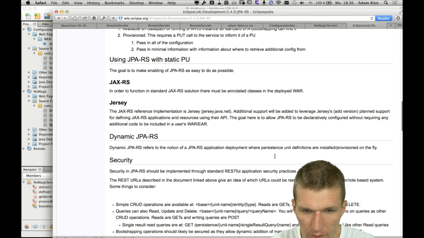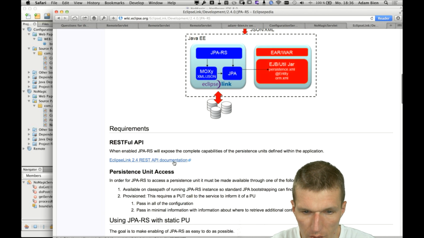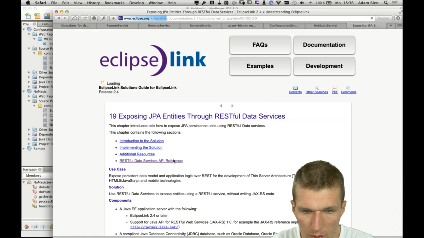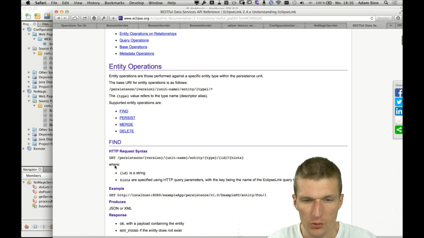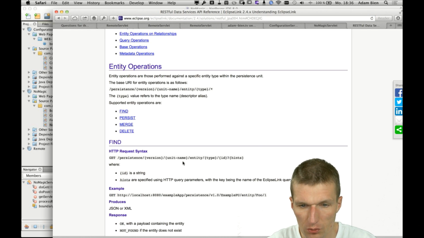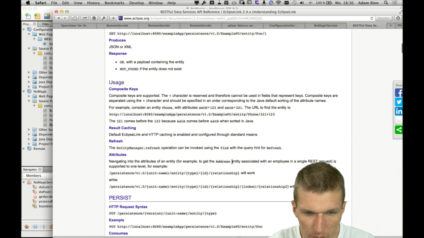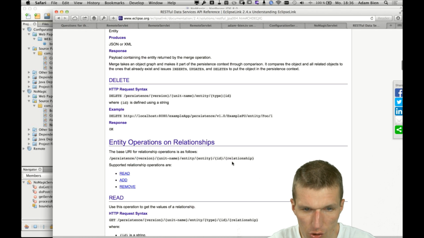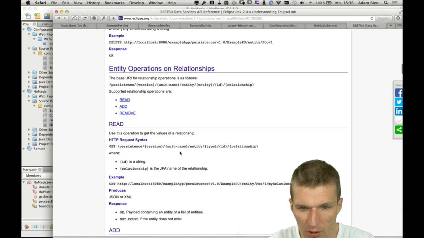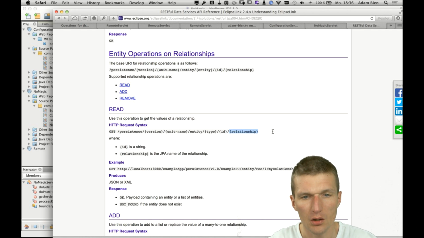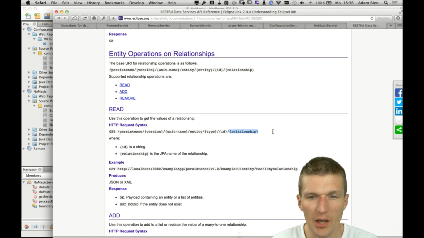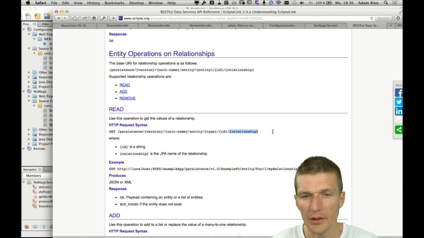So they have REST, hopefully, where is it? Yeah. So you see get persistence version, unit name, entity type, ID. And then there were some composite keys. There's persist, merge, relationships, and this becomes interesting. So a relationship is nothing else than a link. And this JPA-RS is able to deal with links between entities.